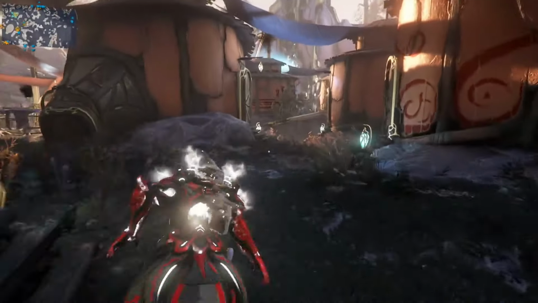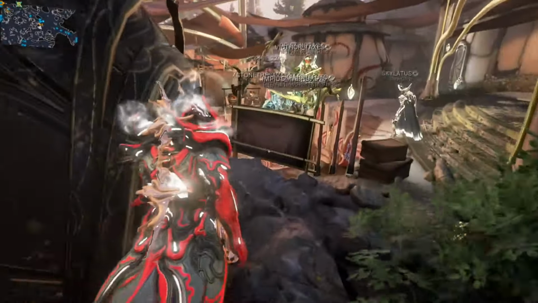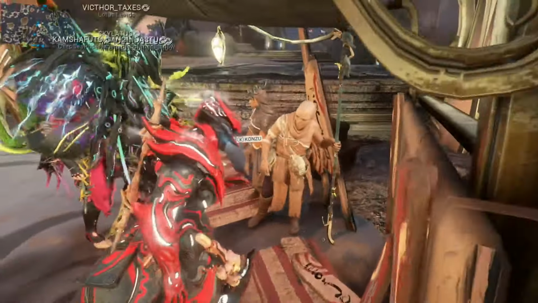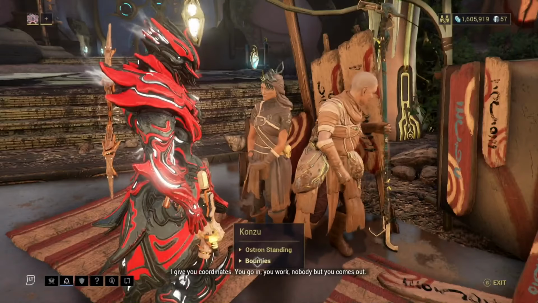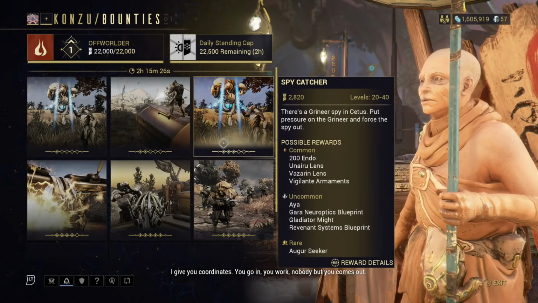I'm going to double check who it was. I don't remember the name of it, but I do know that there was one new one. So let's just talk to Kanzu again. I give you coordinates. You go in. You work. Nobody but you. Revenant. It was Revenant.